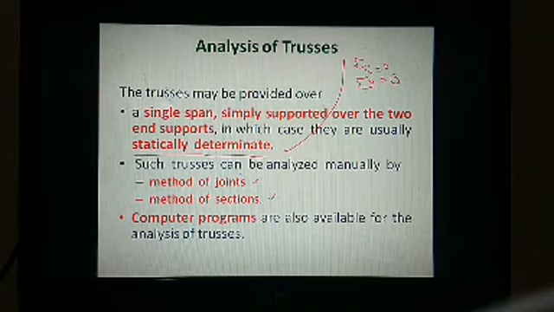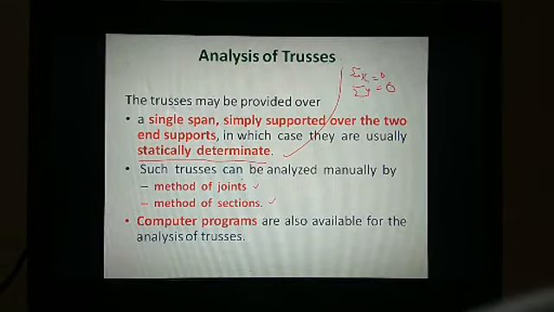You can decide whether it is a strut member or a tie member. Not only that, there are a few computer programs also available to analyze roof trusses. You can Google it. There are a lot of Excel sheets available where you can calculate the internal forces in roof truss members by giving the axial forces acting in the member, which are at the node points. Not only Excel sheets, there are a few computer programs also available. If time permits, definitely I'm going to share them with you.